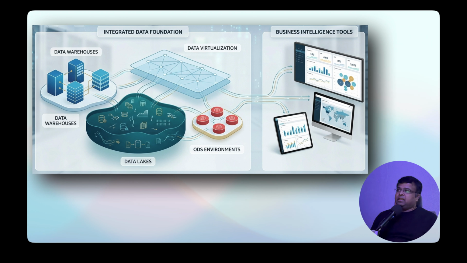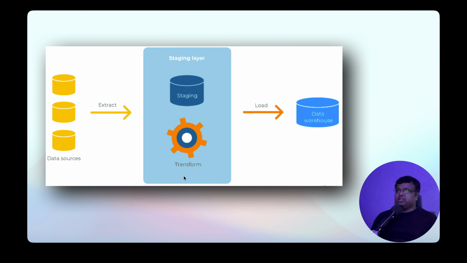But honestly, even if your organization does not use an ODS at all, every data warehouse setup still needs some kind of staging layer. So, if we open up a typical data warehouse architecture, you will usually find two major layers sitting side by side: the staging layer and the user access layer. I'll talk about the user access layer shortly, but you can think of the staging layer as the landing zone for the incoming data from source systems.